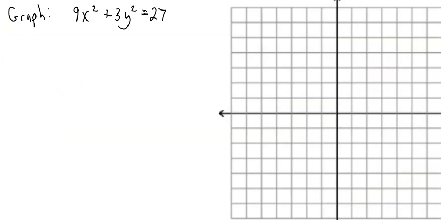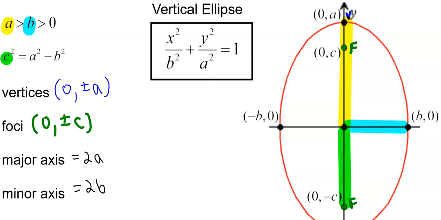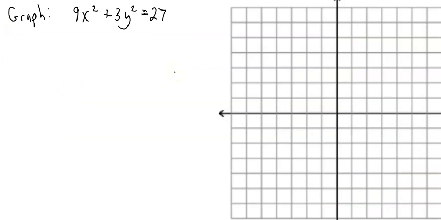So here's an example of one. This may not look like an ellipse. If you look at that ellipse equation, it's supposed to be equal to 1, and that equation clearly is not equal to 1. And so if you remember doing this, you've got to divide by whatever this term is over here, in this case 27. Divide by 27 for each of those and simplify. 9 over 27 is 1/3, so x squared over 3.